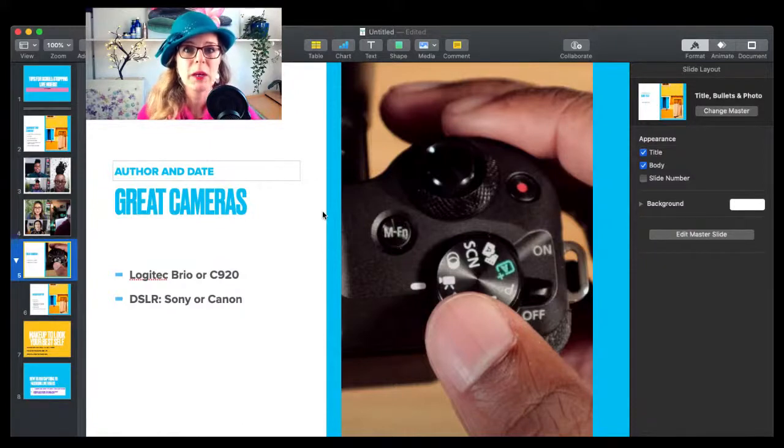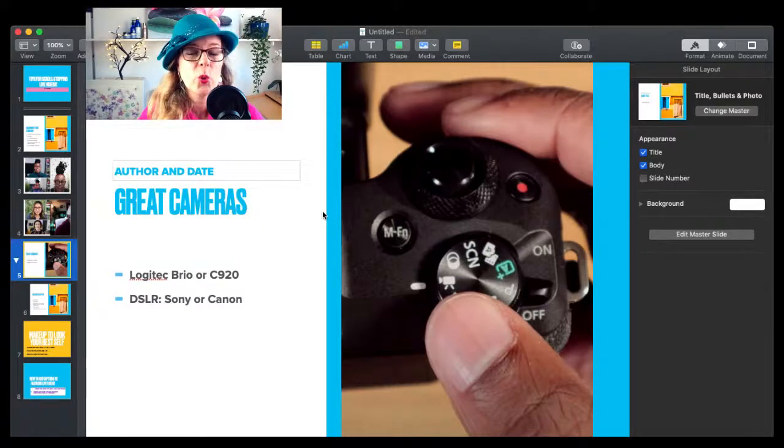So I'd really recommend this one, called the Logitech C920. And I think it's great. It's about 90 odd pounds in the UK. And you can get another one which is even better, but it isn't a sort of plug and play one. You have to fiddle around with it a bit to get it to look its best. But it's got much more features in it. It's called the Logitech Brio. So those two are great options if you haven't got loads of money to spend on a DSLR camera.